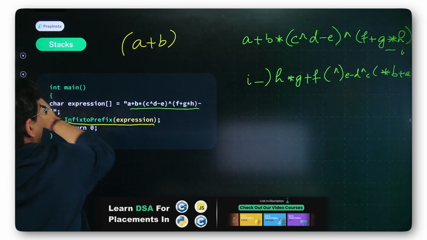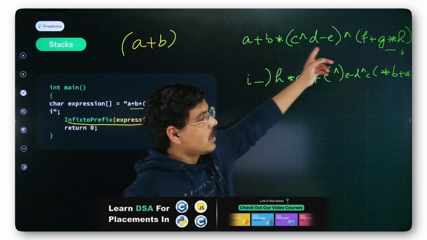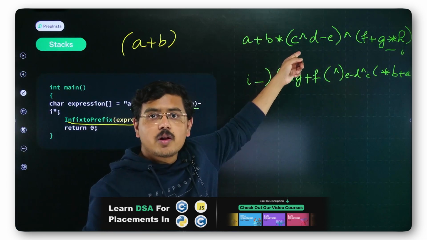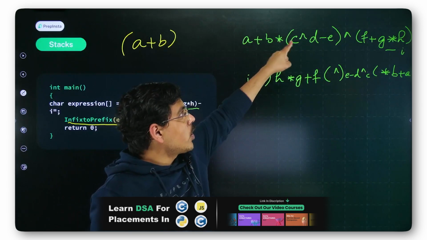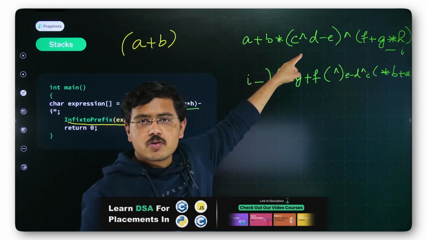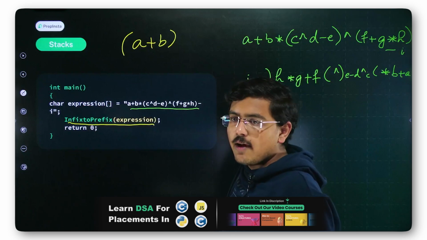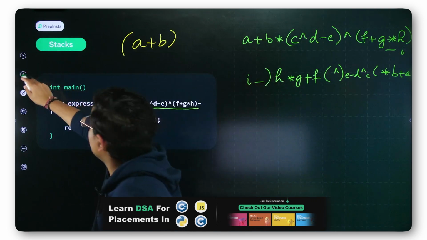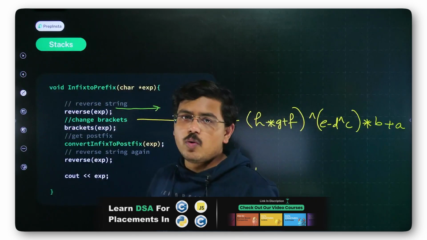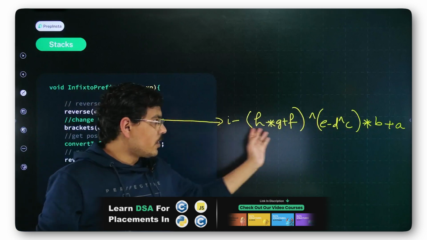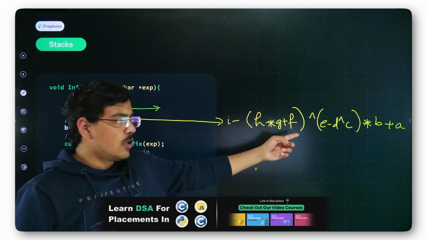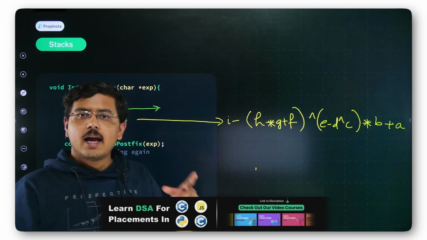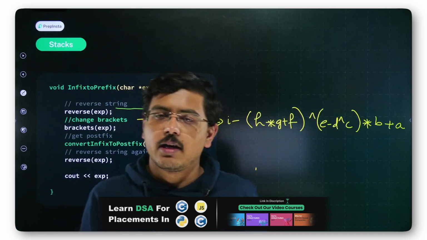We started from here. So if you correctly remember, we started from here. So for this particular string, I have done half of your job. You go ahead, you tell me what will be the prefix expression for this particular string. How will you do it? I have reversed it. I have interchanged its brackets. All you need to do is subject this particular expression to the infix to postfix conversion. You convert it into the postfix, then reverse it, and the answer will be the prefix expression that we want.